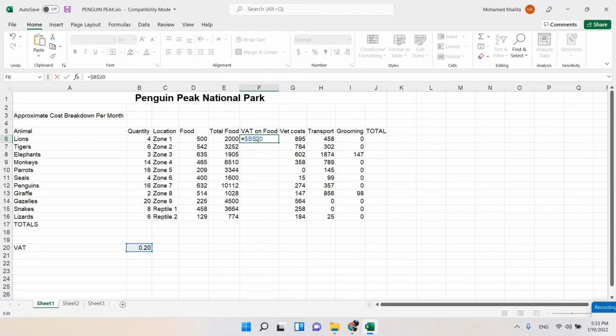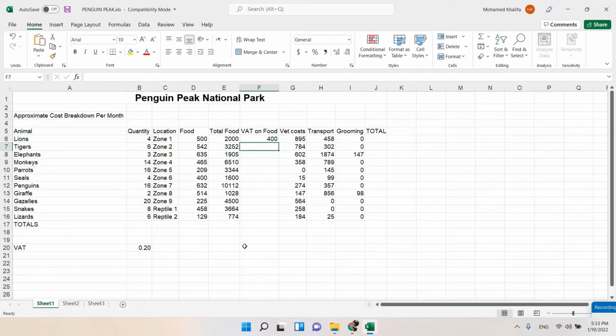It means that I'll keep using the same cell each time I try to get the VAT. I'll multiply the value here with this cell, get the result. And this process will be repeated for all animals, for all records. So again, all I've done: equal sign, select the cell containing the value of the VAT, add a dollar sign here, and if one asked me how we can insert it, press shift with number 4. Shift with number 4 to insert the dollar sign. And we will repeat that here one more time. And then the star sign to make the multiplication. Select the cell of the value of the food, press enter to display the result.